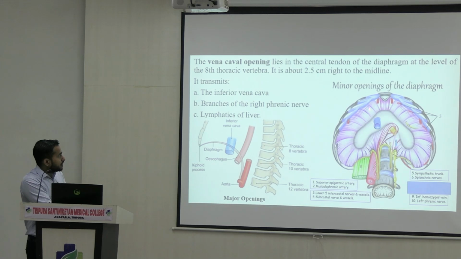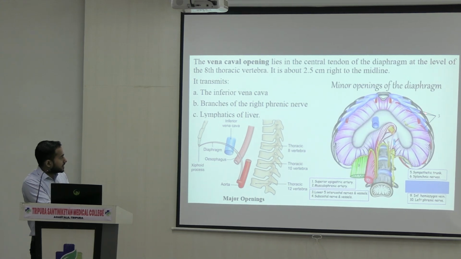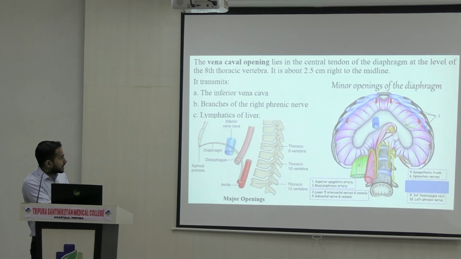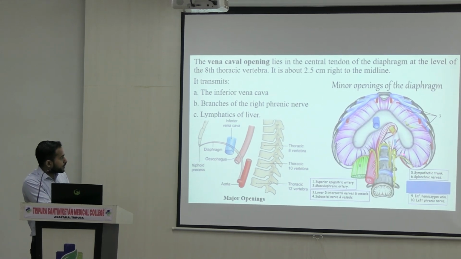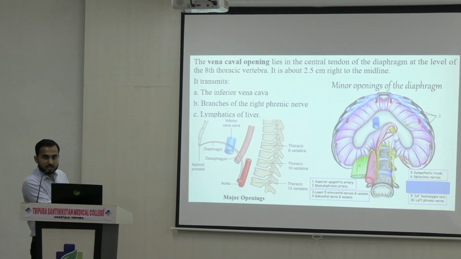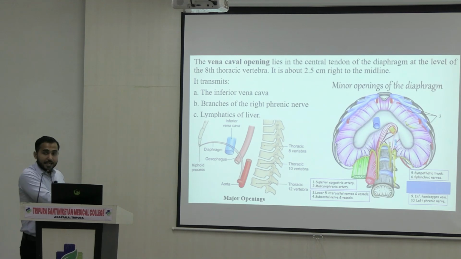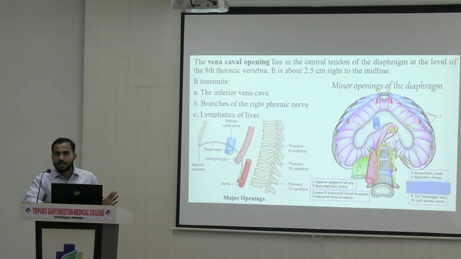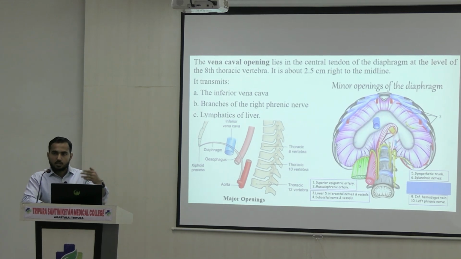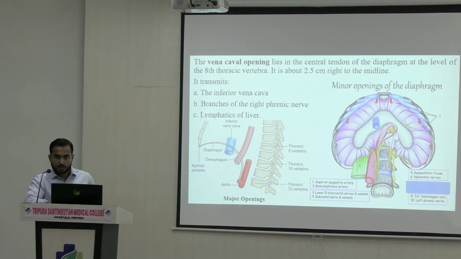Now here on the anterior aspect you can see the superior epigastric vessels. Then if you go laterally, you can see the lower 5 intercostal nerves and vessels. Then if you go posteriorly, here you can see the subcostal nerves and vessels. Next posteriorly you can see the sympathetic chain also. So like this you have to identify the structures, then it will become easy. And of course the diagram is very important, because by looking at the diagram you can write the minor openings.